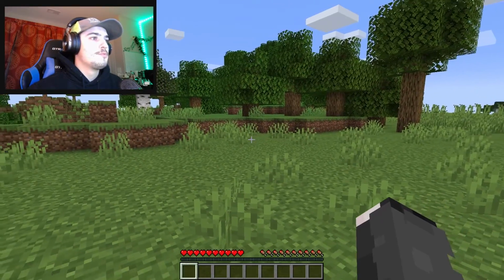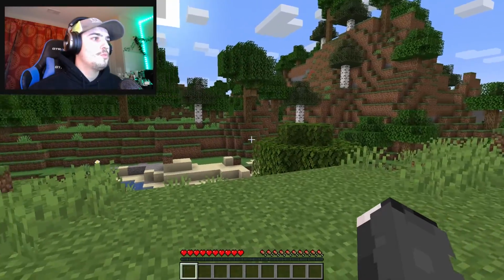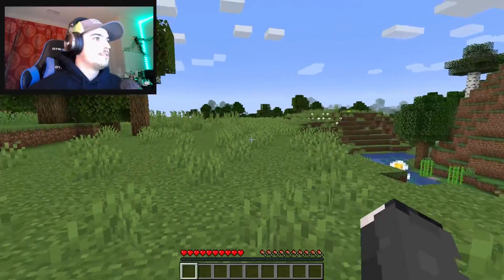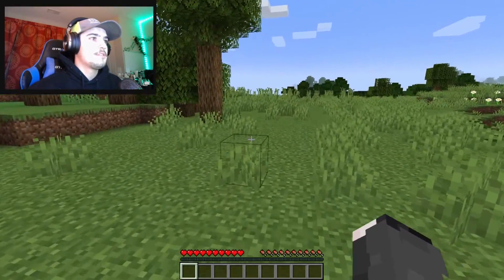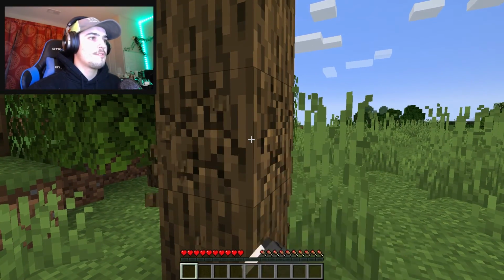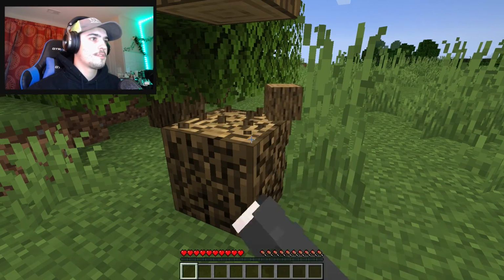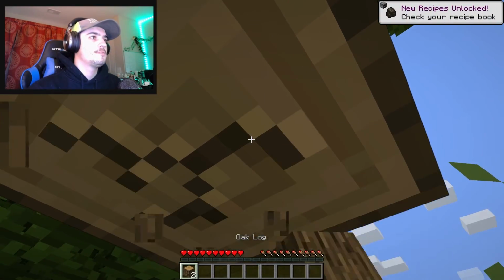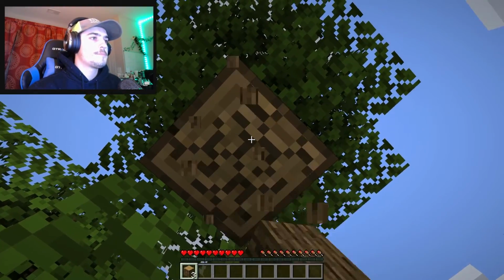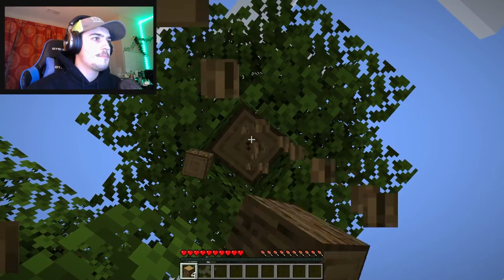In this series, we will be trying to build the biggest, greatest ranch that Minecraft has ever seen. The task is to find a place to settle down and build a giant ranch. We'll be building a cabin or a house, farming cattle and crops, and selling them to the local villagers. This is episode one.